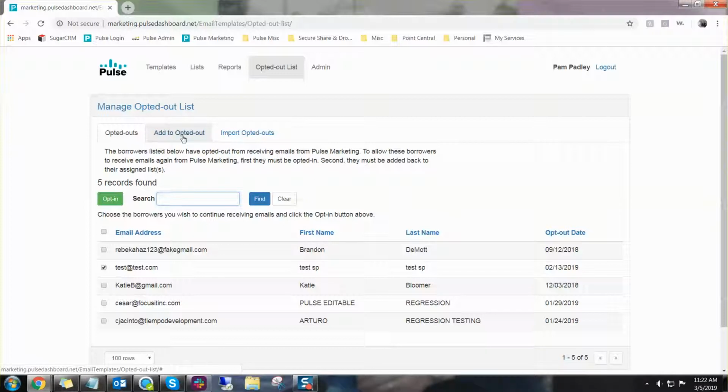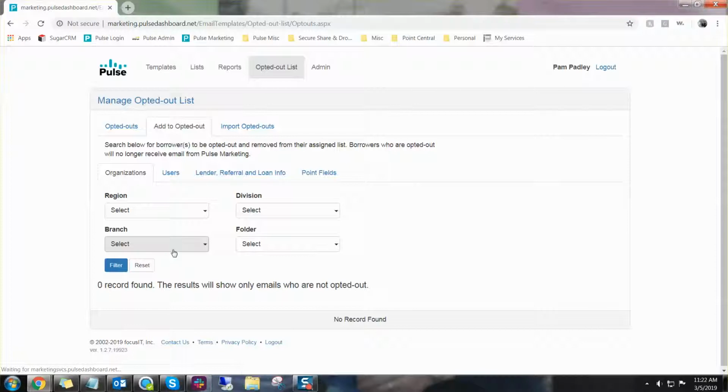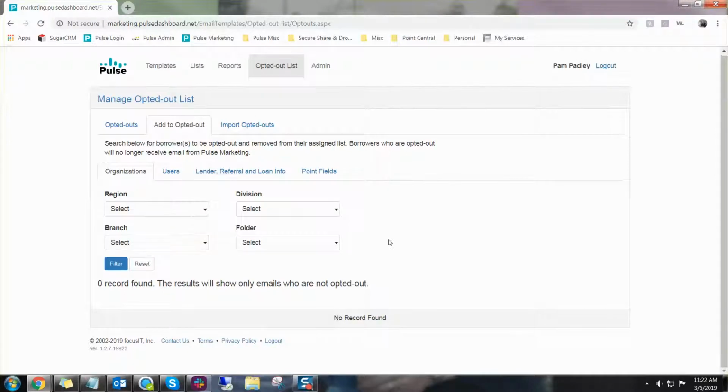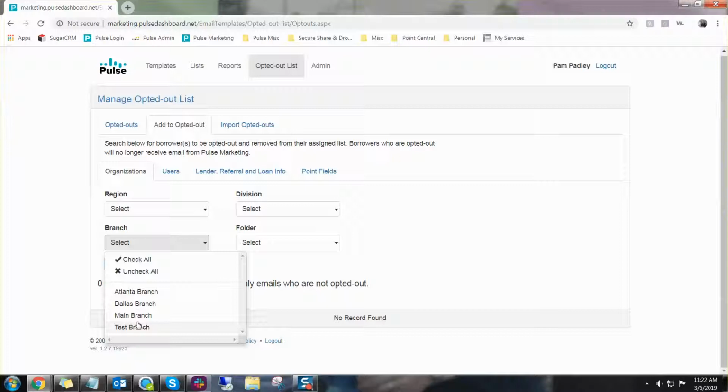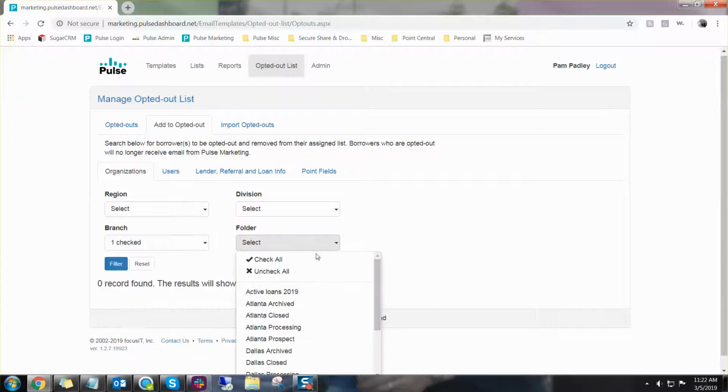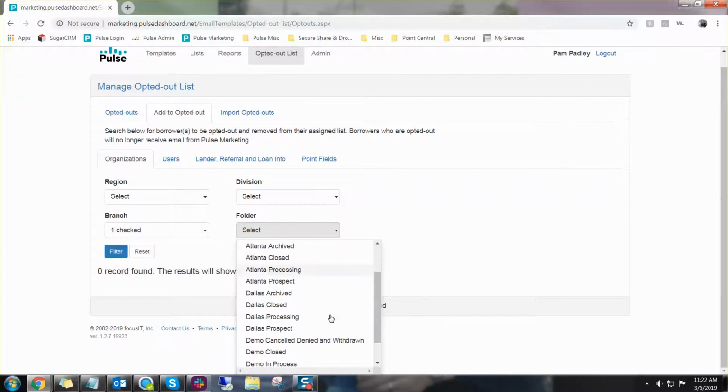Now, to manually add people, we're going to go here to the Add to Opt-out tab, and this is where we can filter down to people that are currently not opted out that we're wanting to add to the opt-out list. So we can choose our branch. We can choose a particular data folder where we know their file is located.